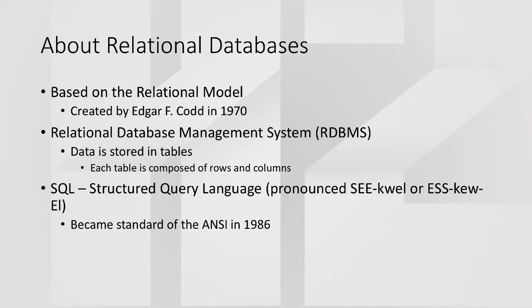The relational model was created by Edgar Codd in 1970. In it, Codd described how the data should be structured, stored, and managed. The concepts of tuples and relations were introduced to the world. This model contrasted with the hierarchical model and network model, in which data is stored in tables in the forms of rows and columns. And these tables are related to other tables. Thus, the concept of relational came into play.